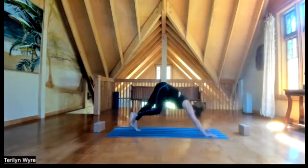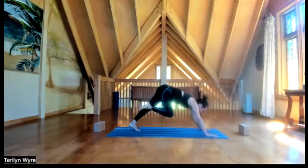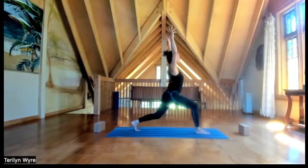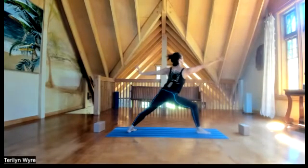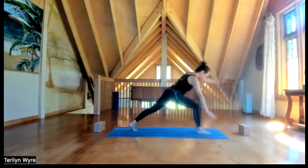Both hands are down. The right leg goes high. Step the foot forward. Crescent lunge. Up you go. Inhale here. Exhale, warrior two. Inhale, exalted warrior. Exhale, chaturanga. You might float that right leg.